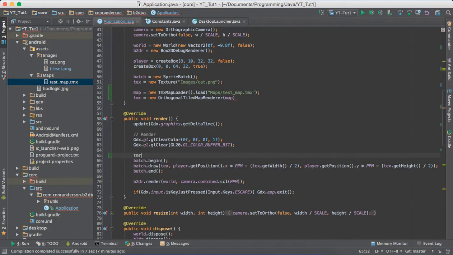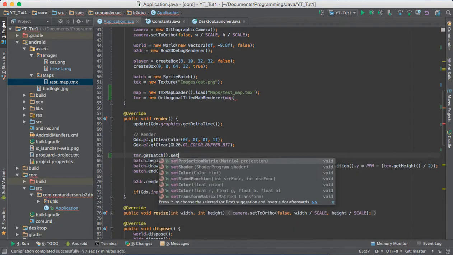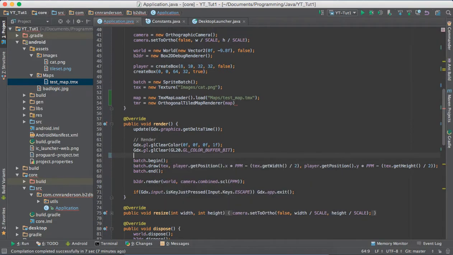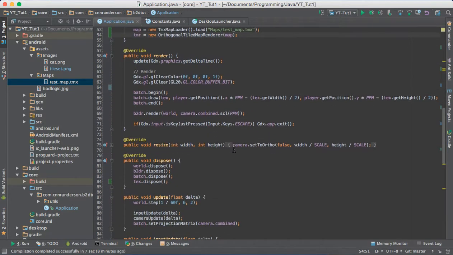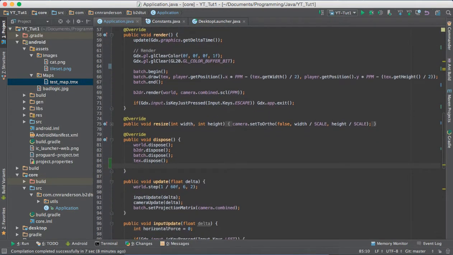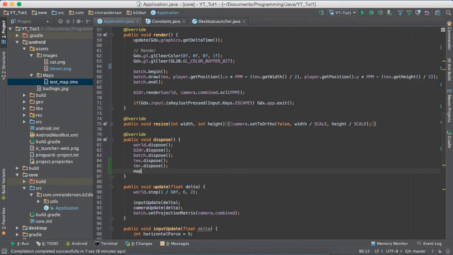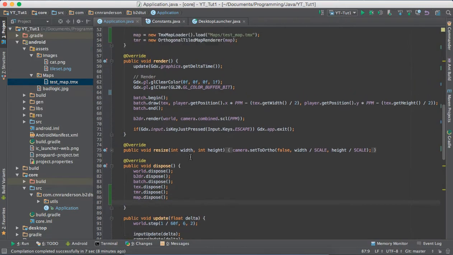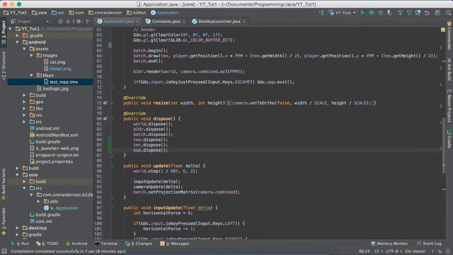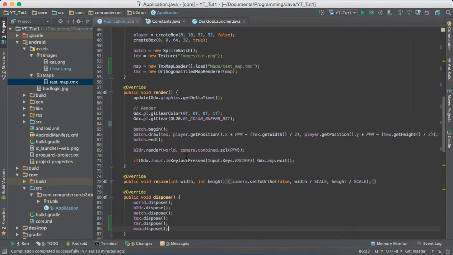I believe it's tmr.getBatch, yeah, and then you can set the shader to it. It doesn't matter how you do it. You can load in your own batch, or you can just get the batch it's using and apply shaders. But that's for other topics that I'll go into down the road. Shaders are pretty fun to mess around with. But anyway, we have our map and our tiled map renderer all set up now. All we had to do was pass it our map so it knows what map it will be rendering on screen for us. And then don't forget, as always, you will want to dispose of those objects. We didn't add anything else, just those two, and that should be it for the initialization.